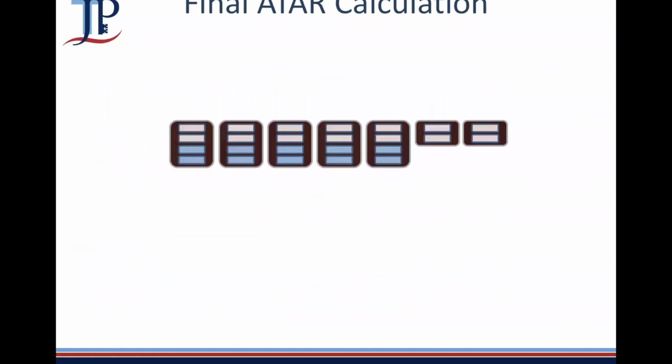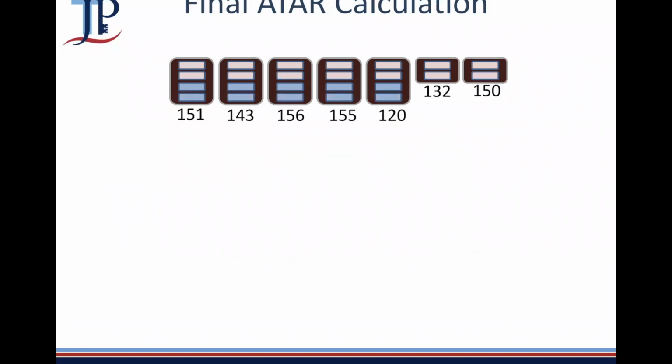So, final calculation. This student happens to have 5 majors and 2 minors. The course score numbers are underneath. So they're those ones that are rescaled to the 150. If you want to back design them, 151, take 10 off, 141, divide by 2, it's going to be 70.5. So the course score to start with was 70.5, and then they've rescaled it. So this student's pretty standard on average for most subjects. And then, oh, that 120, they didn't like that subject, whatever it was.